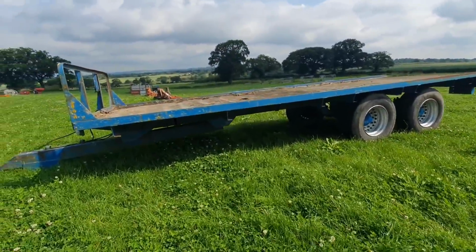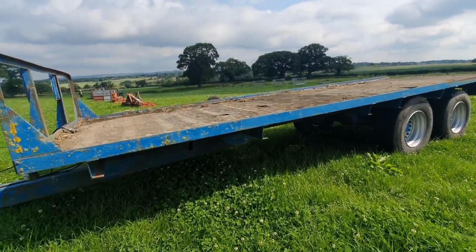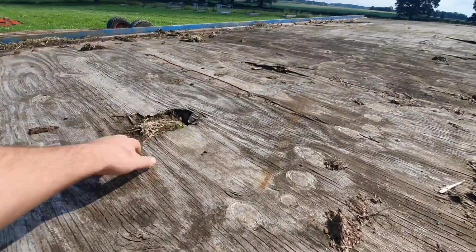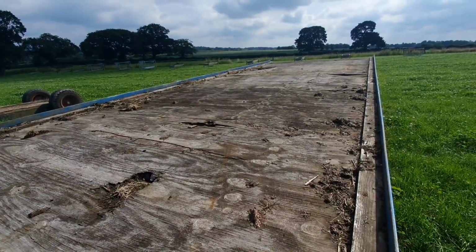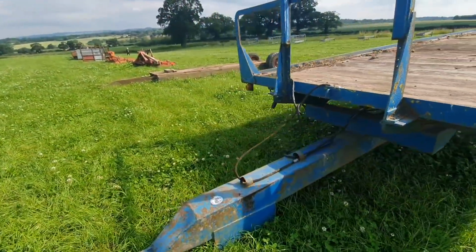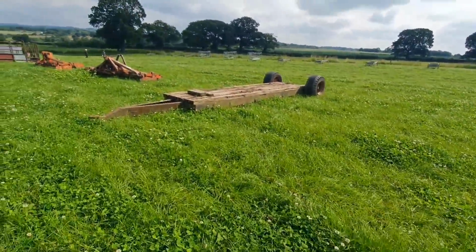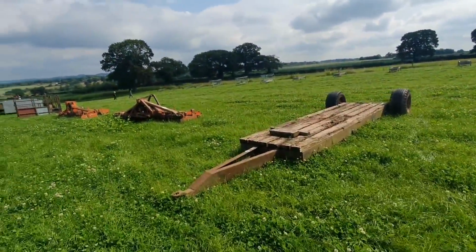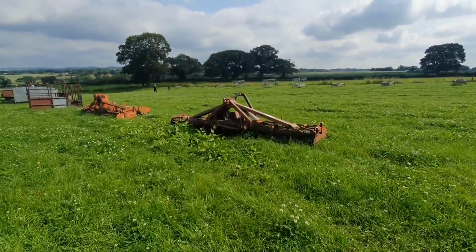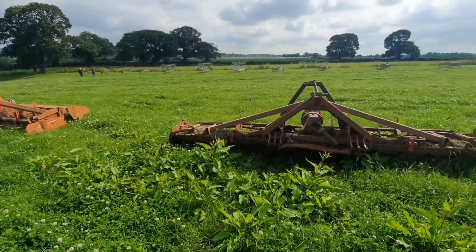And you're looking at a bale trailer. Decent sort of size, looks pretty strong. Deck's probably getting there, but plywood decks don't last forever. Looks like it's got brakes on it, lights on it and everything. Little low loader trailer for the power harrows, because they're 4 metre power harrows they've got here for some reason. I mean, hey, if you don't really leave the yard with it.